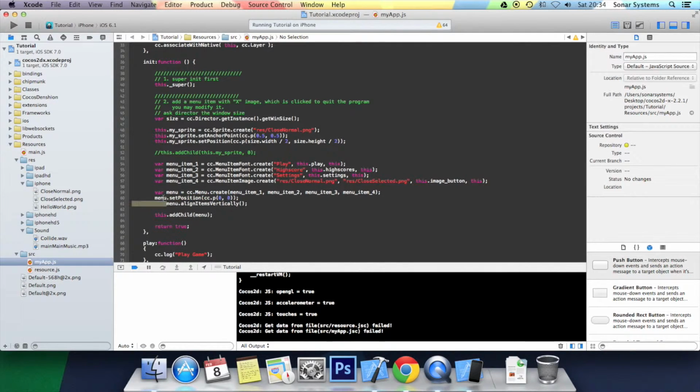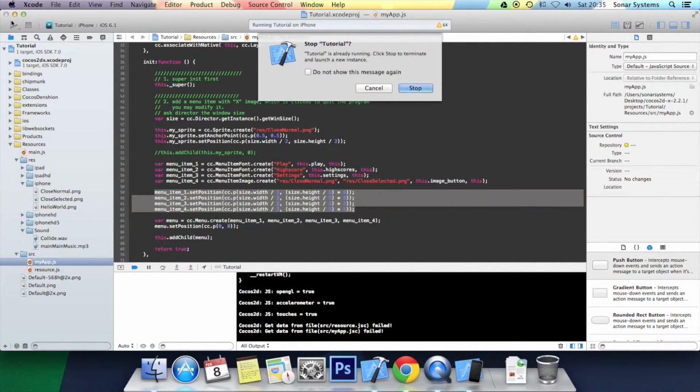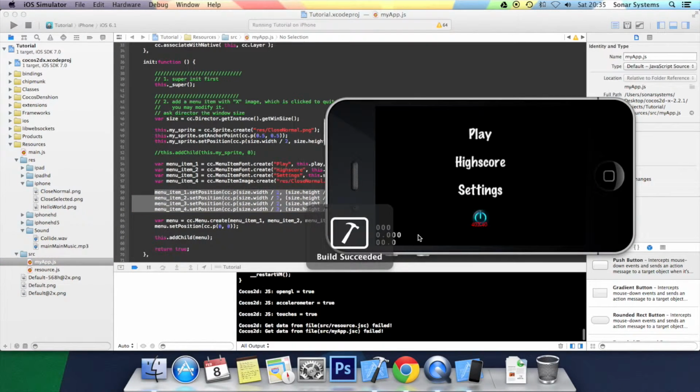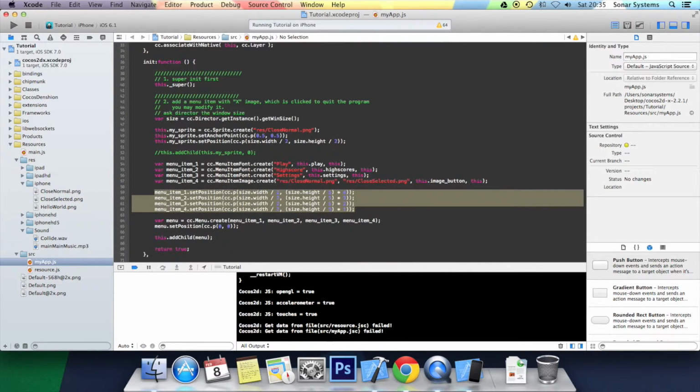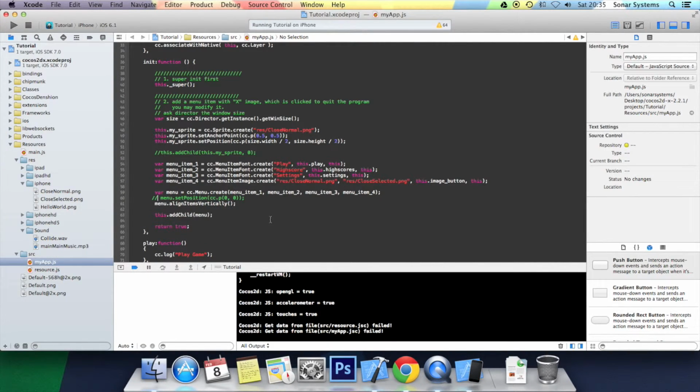Whereas compared to how it was before, let's just go back. Let's just click play and run. It's evenly spread out every single time, whereas that they had a huge gap and they were literally just next to each other. But that is personally down to you. You may want it like that.